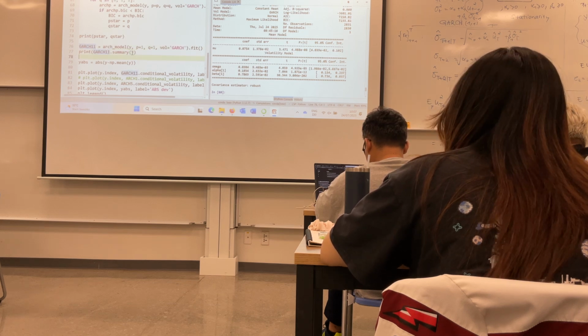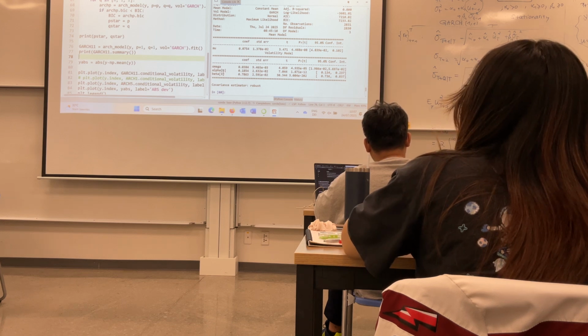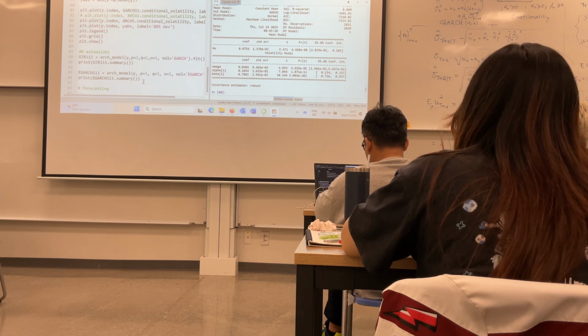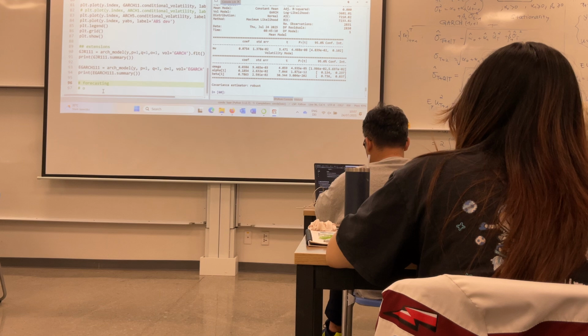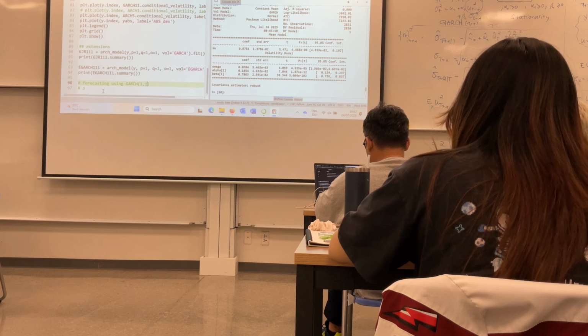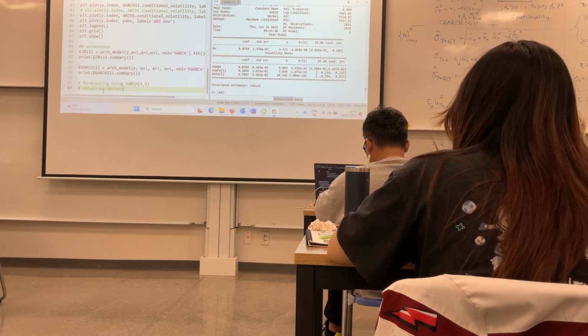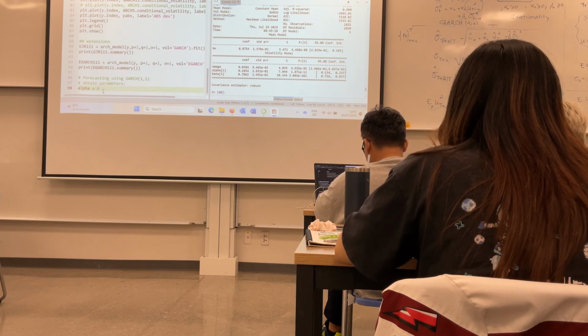Let's look at the print summary. And there is an omega, which is alpha 0. There is an alpha 1 and beta 1. So these are the parameters that we need. Alright? And let's obtain the parameters using GARCH(1,1). Good. Parameters of what? We have an alpha 0.